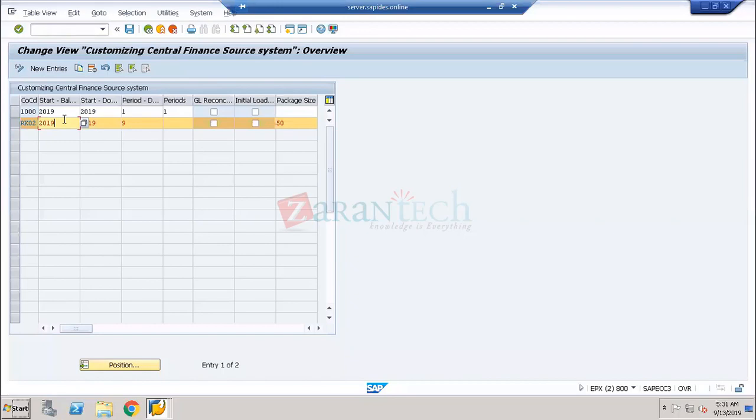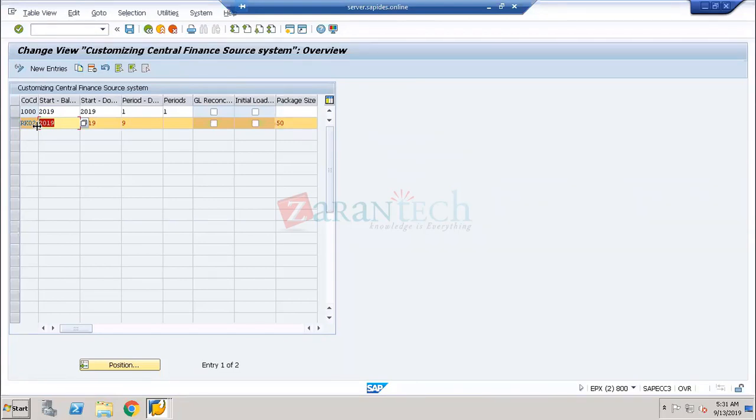Now we are into the year 2019, and it is the month of September. Before September, we need to provide the year where the actual initial balance load has to be done. So this is the year I'm keeping as the start balance, 2019. From this year the system starts transferring the balances. Transferring the balances from which year? From 2019.